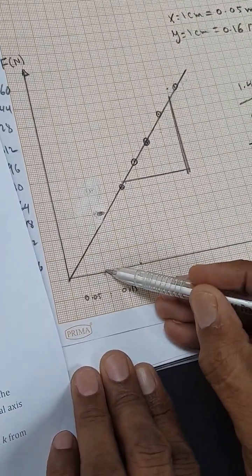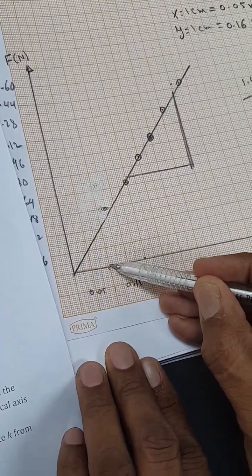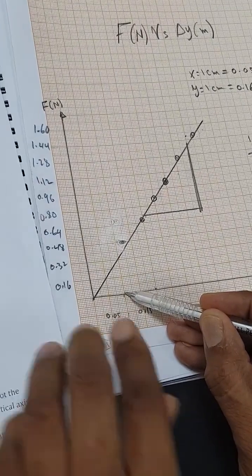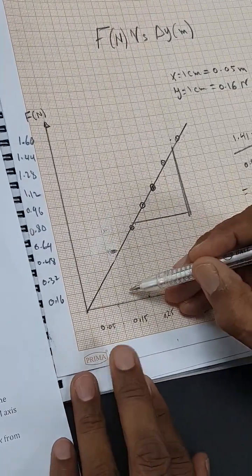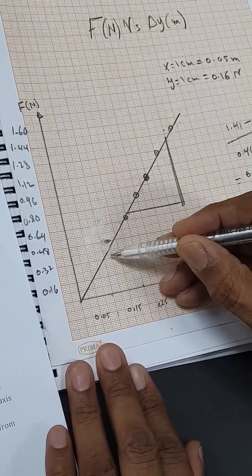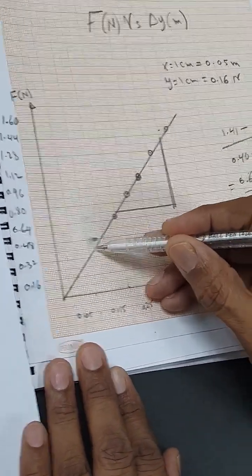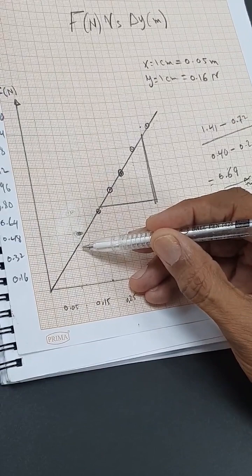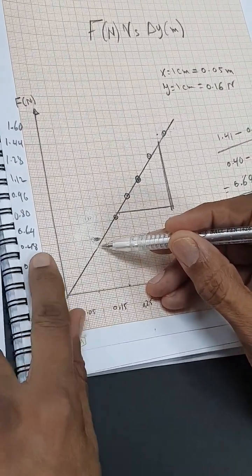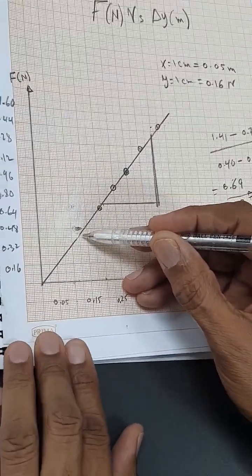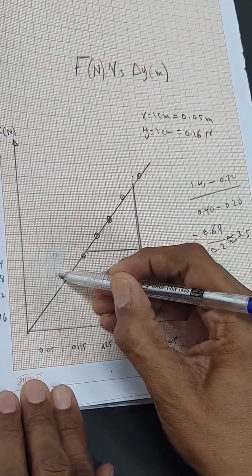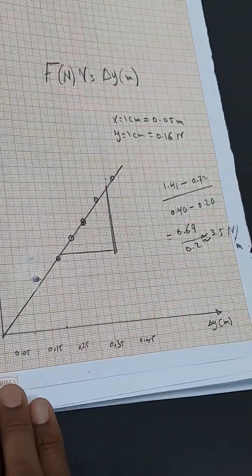So this is 1. We need this axis at 0.14, so here after 1 with 3 divisions. On the y-axis, for 0.49, here we have 0.48, so it is up of this value by 1 division. So it is here. So this is the first point.